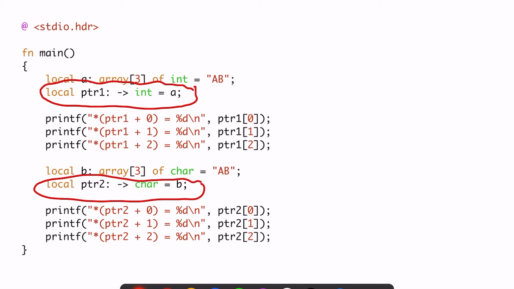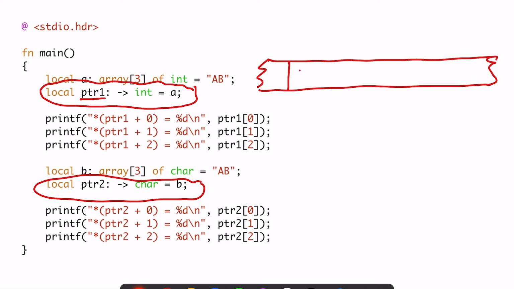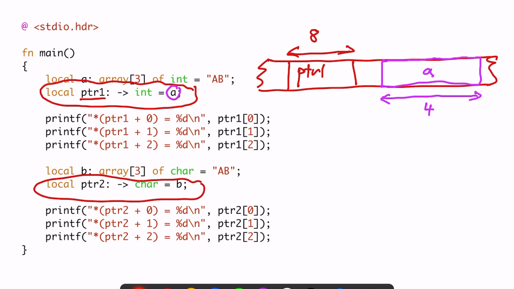Now let's first look at this code and understand that actually this cannot be right unless something is going on behind the scenes. Let's compare the left and right-hand side of this initialization. On the left-hand side, we have a pointer variable. So if we look at these things in memory, we have a memory location for PTR1, and we now know that the size of this memory location is 8 bytes. On the right-hand side, we have this variable A, which is an array of 3 integer elements. And each integer requires on my machine 4 bytes. We have 3 of them, so in total we have 12 bytes.